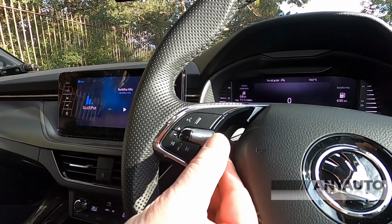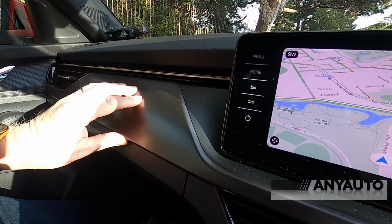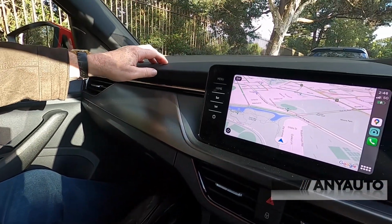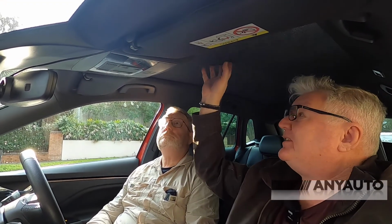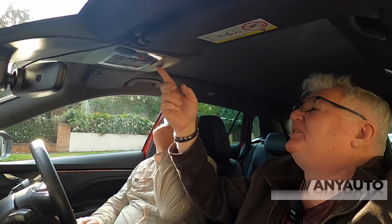Also inside, David, I'd like to point out this rather smart trim, which has a very, very slight texture to it. But there is quite a lot of scratchy plastic with this soft textured feel here up on top. And overhead, David, you'll notice that there is a screen. This soft screen rolls back from the back to the front, which is a little bit unusual. I'll do that whilst we're going.